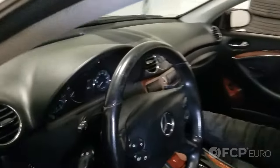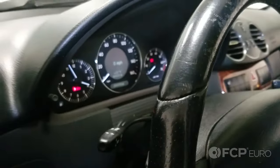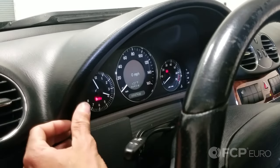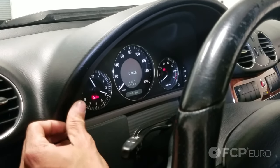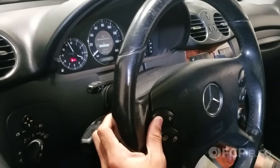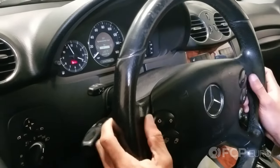In order to defeat the systems, you want to put the key in the ignition, turn it once, and verify that your odometer is showing miles per hour. Then press your reset button three times. That gets you into the menu, and then you use your steering wheel buttons to go to the ESP dyno test screen.